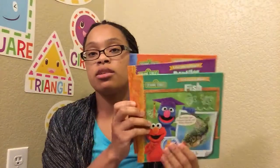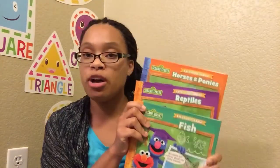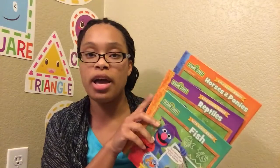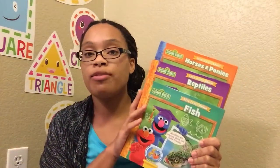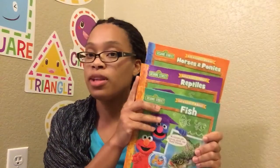I have some books here on different animals — I already have a couple on my shelf. Most of those I've gotten free at HEB, one of our local stores here in Texas, where they have deals where you can get a free book. I have some we didn't have yet, and they love flipping through these when Tony is learning about something, like reptiles. The younger ones kind of feel like they're into the topic too, even though they're just listening — but they are picking things up.